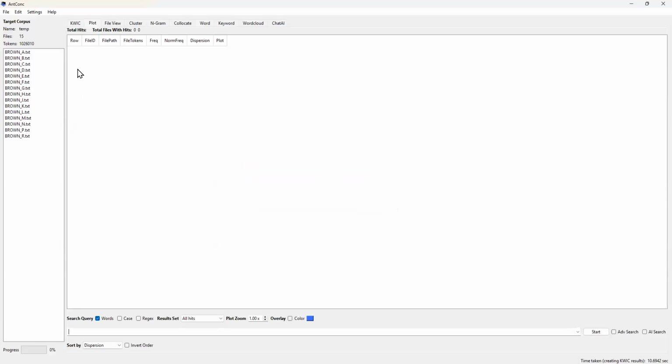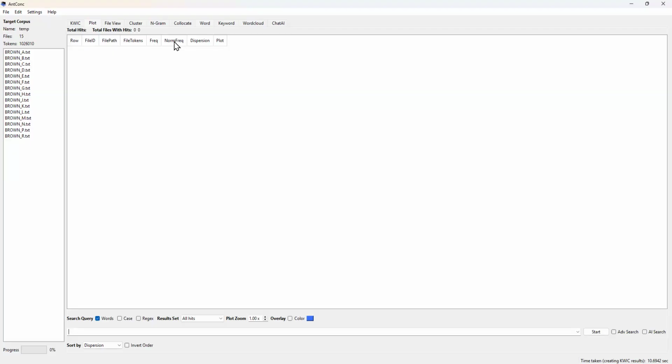Okay. So we have, I mentioned here, frequency, that's the raw count, how many times a particular word or phrase is mentioned. Normative frequency, that's sort of how often that word or phrase is mentioned in that particular text, comparing it to the entire text. So for example, if you had a particular file that only had 100 words in it and dog is mentioned once, it'll just list it once.